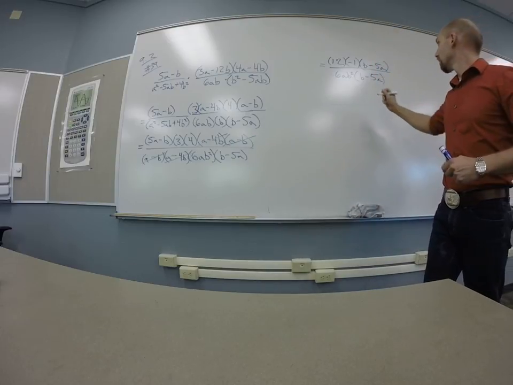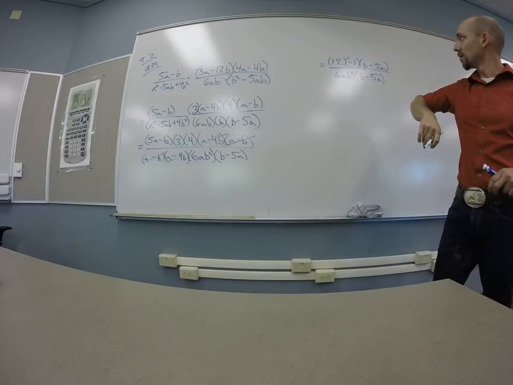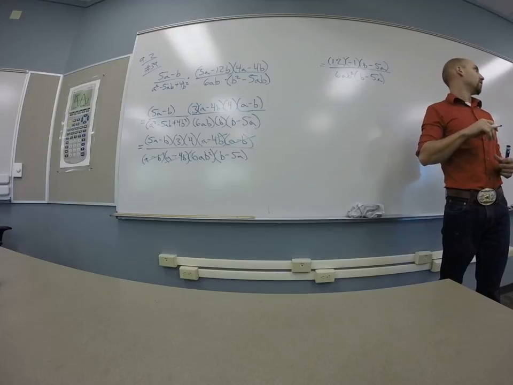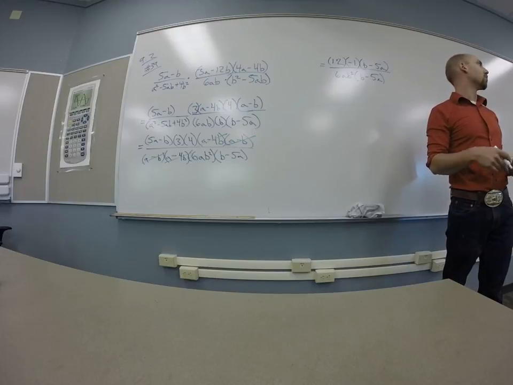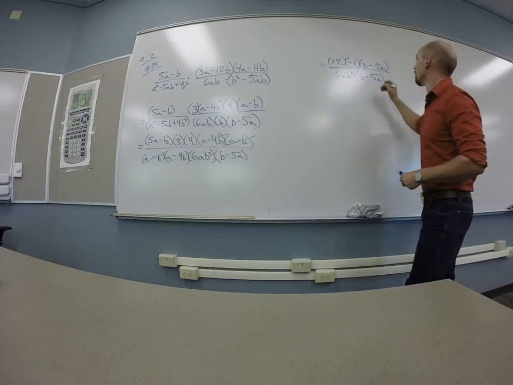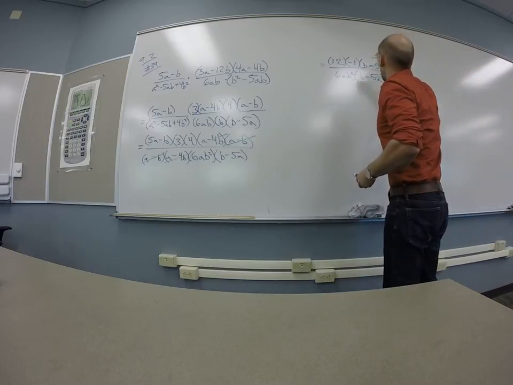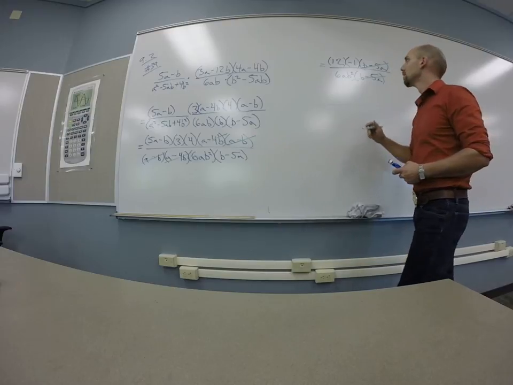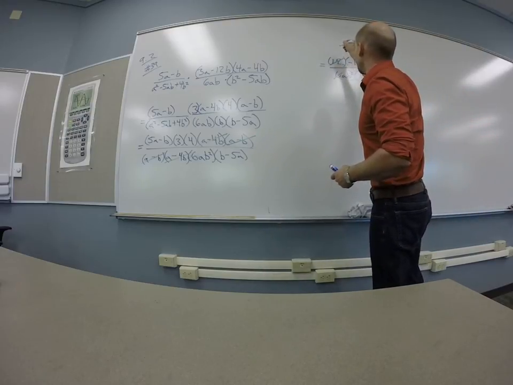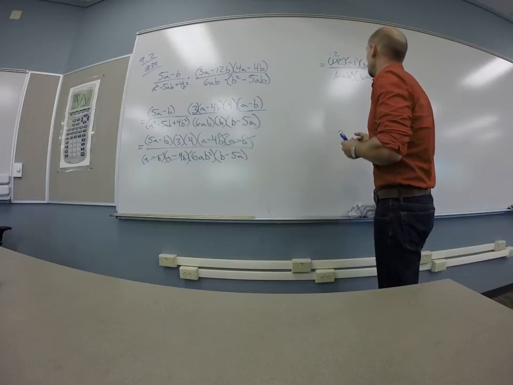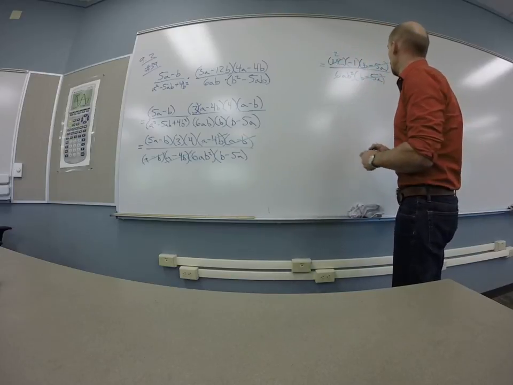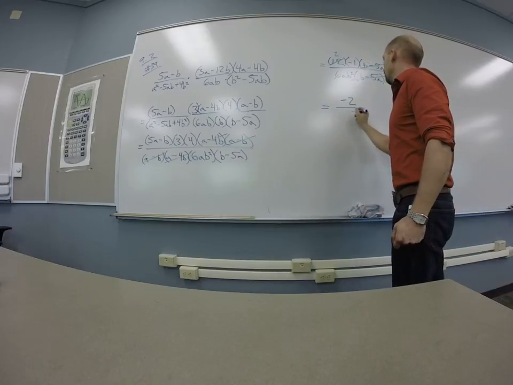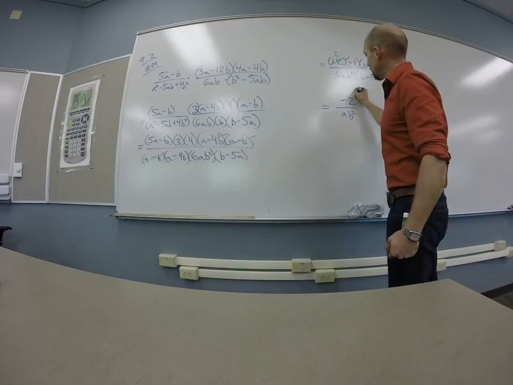So it doesn't technically matter where you multiply it by -1? No. Put it on top or bottom? Yep, top or bottom doesn't matter, right? 1 over minus 1's the same thing as minus 1, so pick one. All right, so we cancel those. What else can I cancel? The 6 and the 12. 6 goes into 12 twice. So all told here I get what? Negative 2 over ab squared.